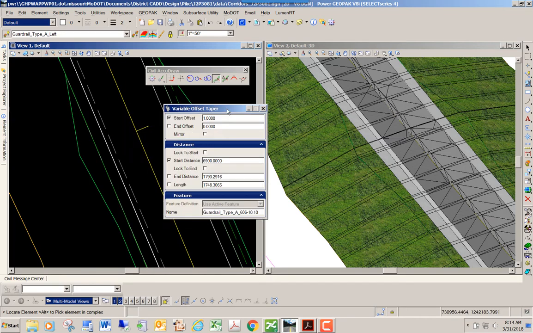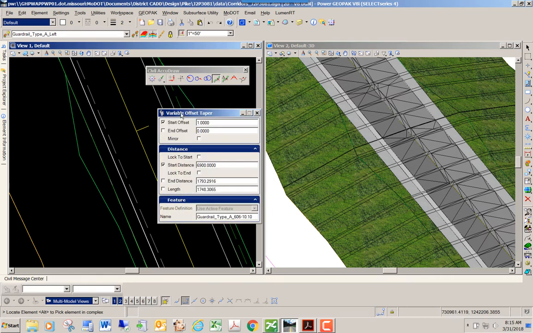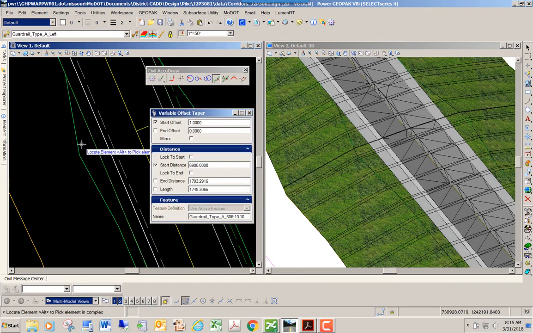The reason we're using Civil AccuDraw with the variable offset taper is that if we did not use Civil AccuDraw, this variable offset taper, when you click on an element, uses the element's distance and does not use a station value. With the Civil AccuDraw, I can use the station value from the center line to help me accurately place this with a station value to define the limits of this line that I'm going to place. Right now it says locate element, so we're going to locate the element. This is going to be the shoulder line, so we're going to pick the shoulder line.